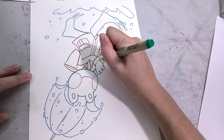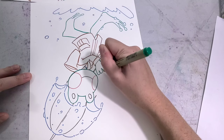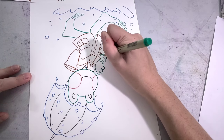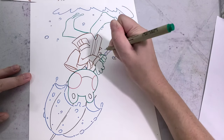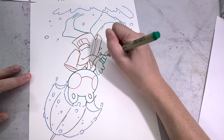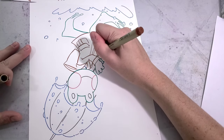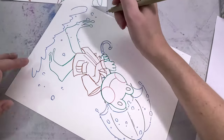So one of the things I do like to do is bump up my line art when it's crossing in front of another object. And that just helps create a little bit of definition and delineation. And I find that that's particularly helpful in coloring pages that I'm going to sell on Gumroad, or that I'm selling as coloring packs, or that I'm sending out to my patrons. Because I know what's going on in my head, but I want to telegraph what's going on so that they can follow along too. And it's not like you're just looking at this line art and you're like, okay, I'm not super sure what to do with that.